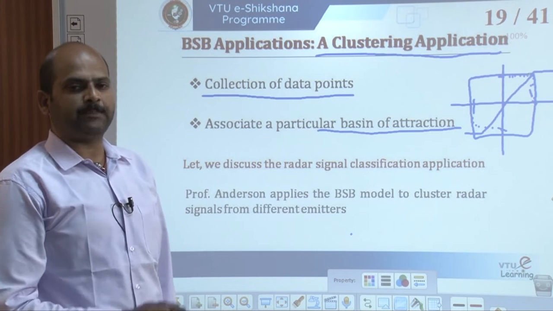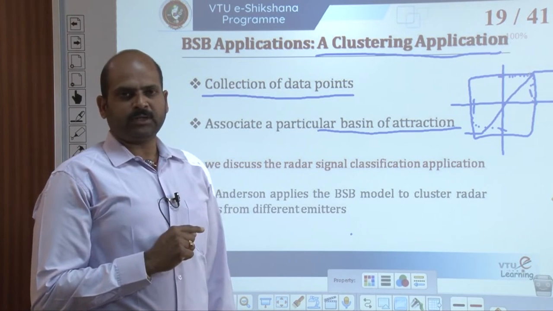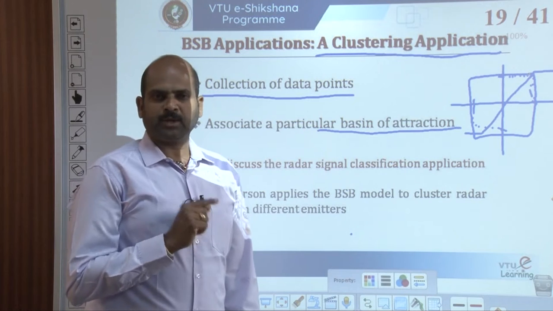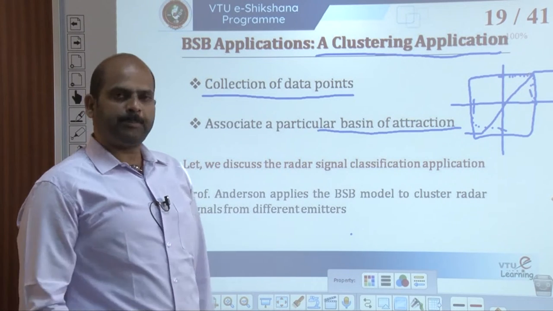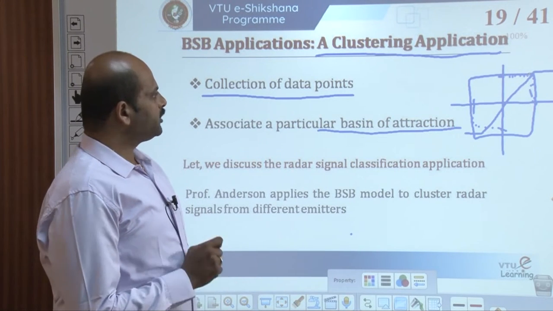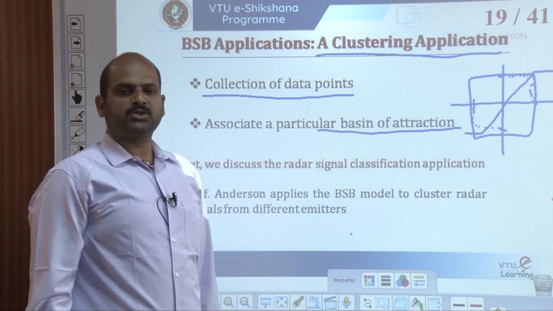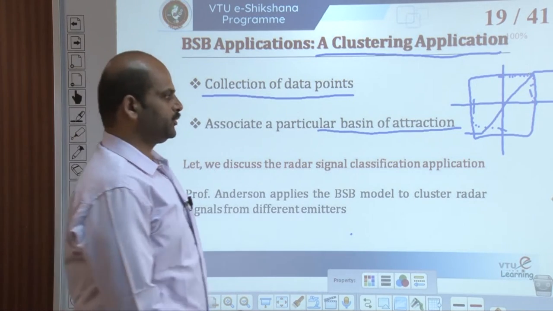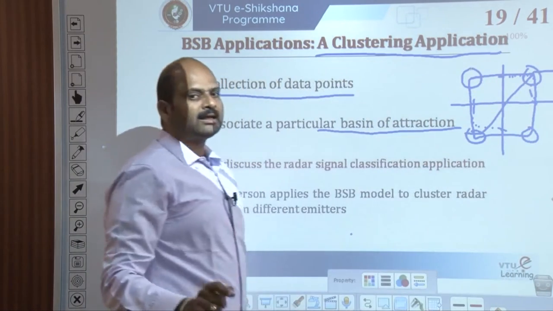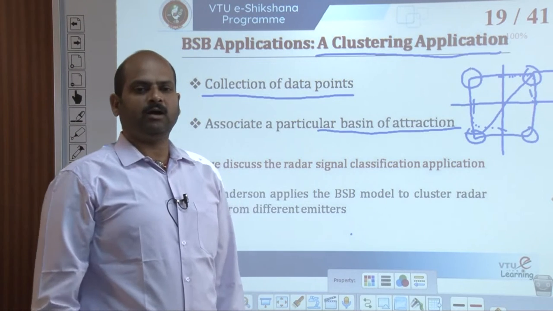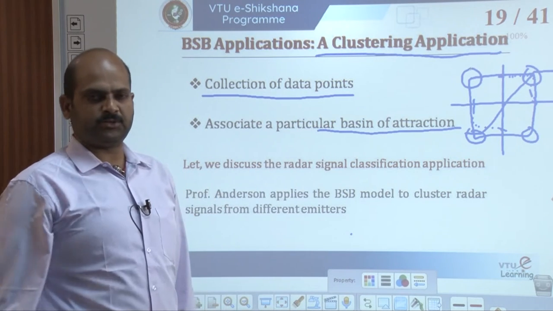This n-dimensional hypercube can be made to act as a point attractor in the brain-state-in-a-box network model. A natural application is clustering, where each corner of this cube represents a data cluster. Each corner forms a cluster, so the attractor basins of the BSB are well-behaved clusters.